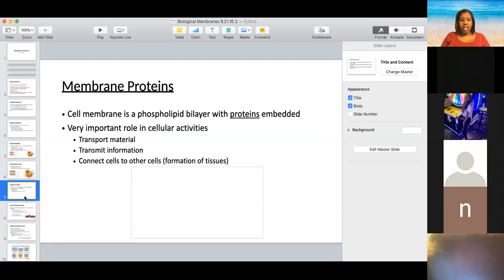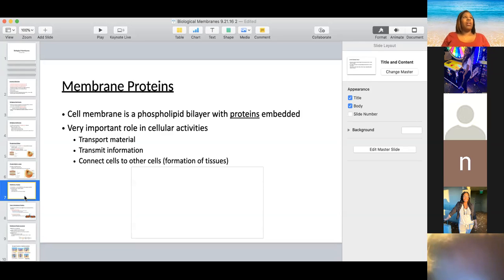These membrane proteins are very important when we consider cellular activities and processes. The proteins embedded in the cell membrane have some very important jobs in transport. Remember we talked about proteins in our last section, on biological molecules, and that some of the jobs of proteins were functioning in transport, transporting materials. Another role is transmitting information. I talked a little bit about signal transduction, which takes place by way of signal transduction proteins in the cell membrane that interact with certain ligands or other substances to send signals throughout the cell. So, communication.